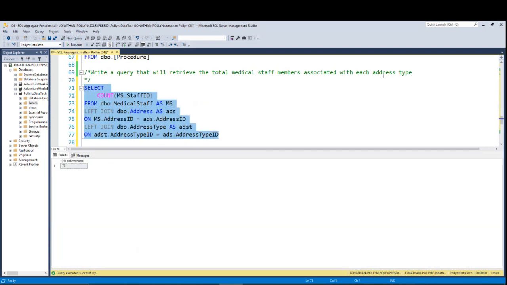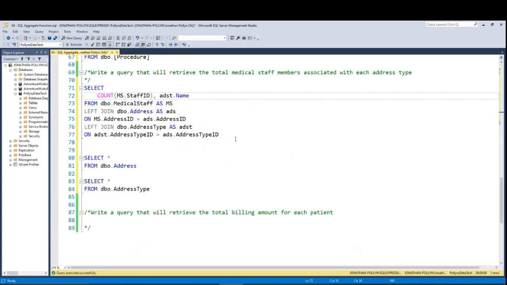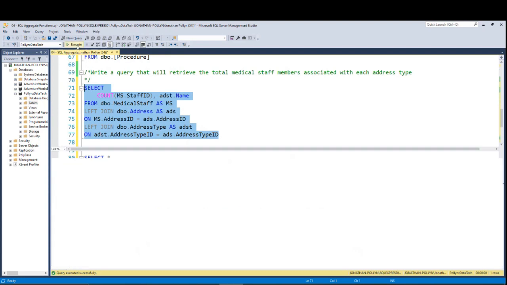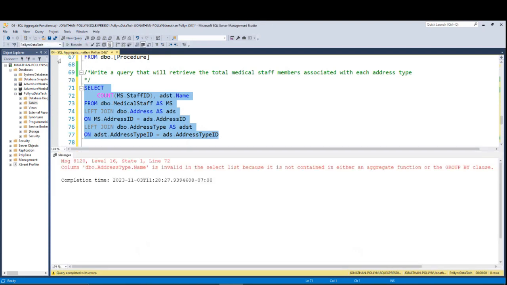But I want to get it per the address type ID. So I can come down here, put a comma, and I call the address type ID, which is ADST dot. I am looking for the name. And when I do that, if I run this query like this, it will fail looking for a group by.